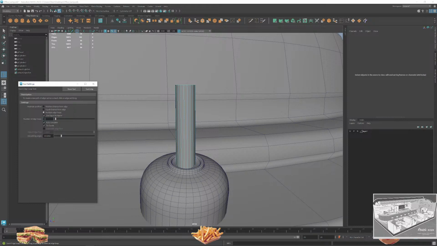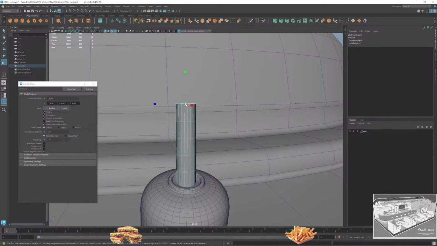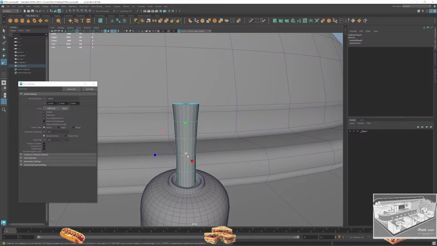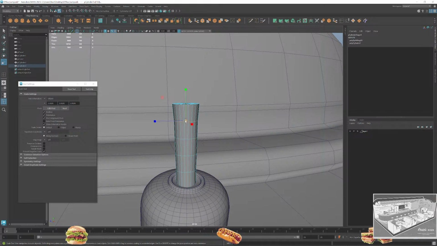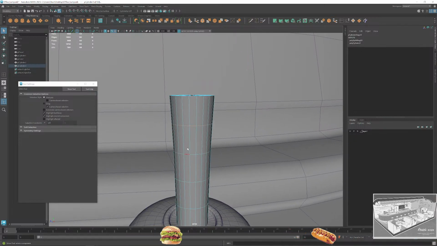It uses an equal multiplier, and then I'm just going to push it, and then go like this, and then like this, and like this. Right. Something like that, not exactly.